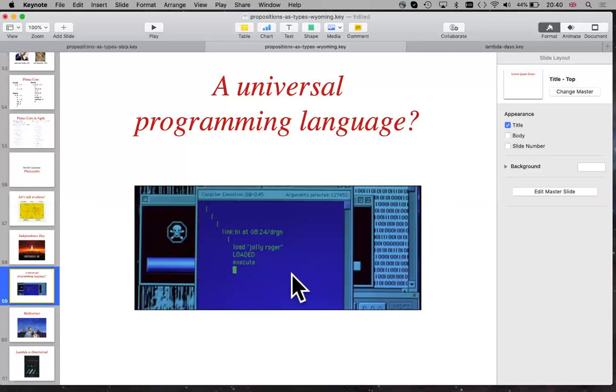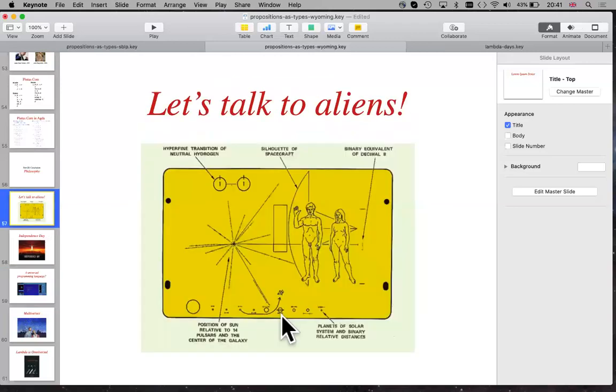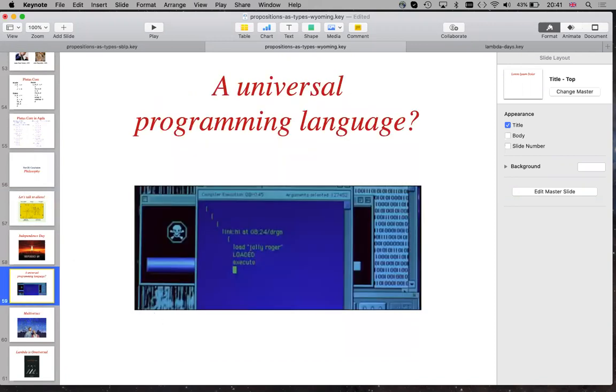If you sent a program written in C to aliens, would they be able to even understand it? I think it's an open question, right? It's just like, will they be able to decode what that is? They might be able to decode the C, they might not. Okay, what if we sent them a program in Lambda Calculus? I think Lambda Calculus would be more like working out the length of a line or working out binary. I'm pretty sure they would be able to work out what the Lambda Calculus meant. So should we call Lambda Calculus a universal programming language? So let's ponder that for a minute.